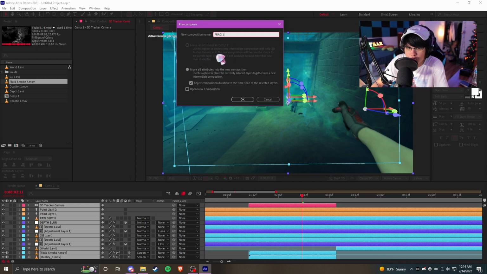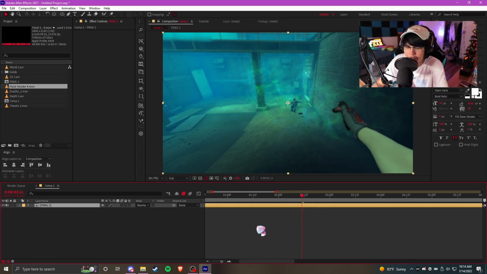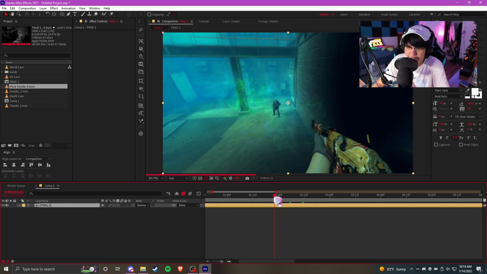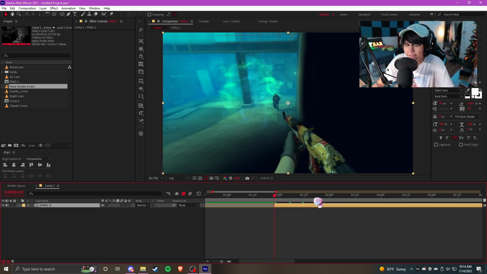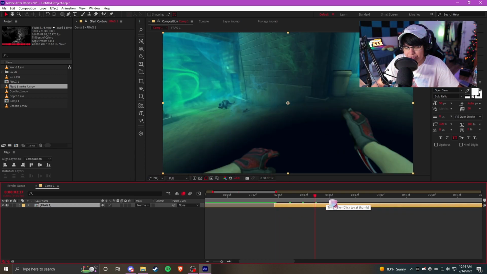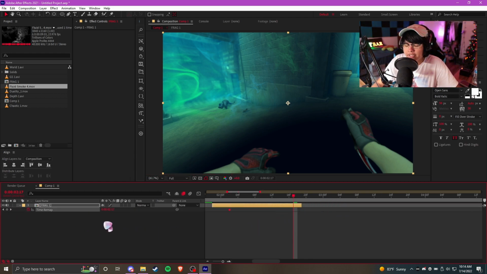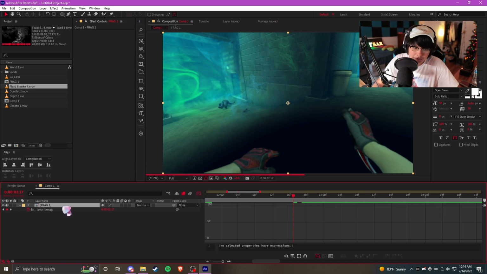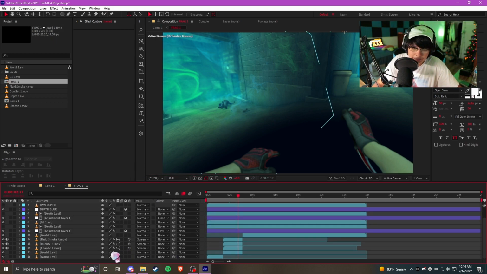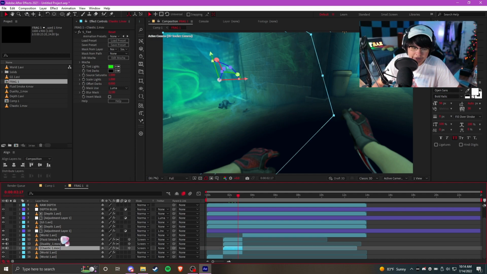Now this shouldn't be allowed at all. If you have a ton of stuff in here, it'll probably automatically go to move all attributes, but that's what we want. So if we have it like this, and if I Control Shift D here and Control Shift D over here, now we can pretty much time remap the whole thing. And this is why I told you to enable frame blending on the overlays, which I don't know if I forgot any. I hope I didn't. Nope, they all have frame blending.